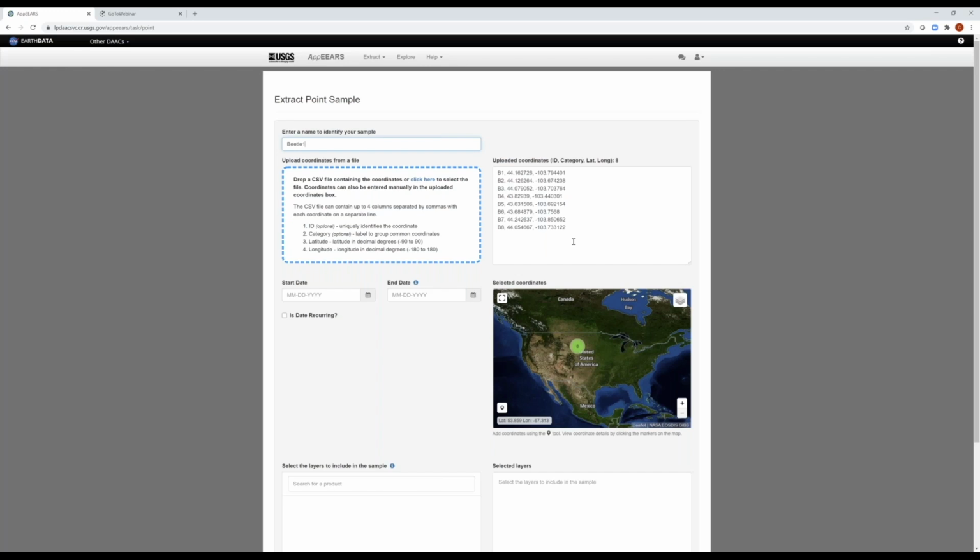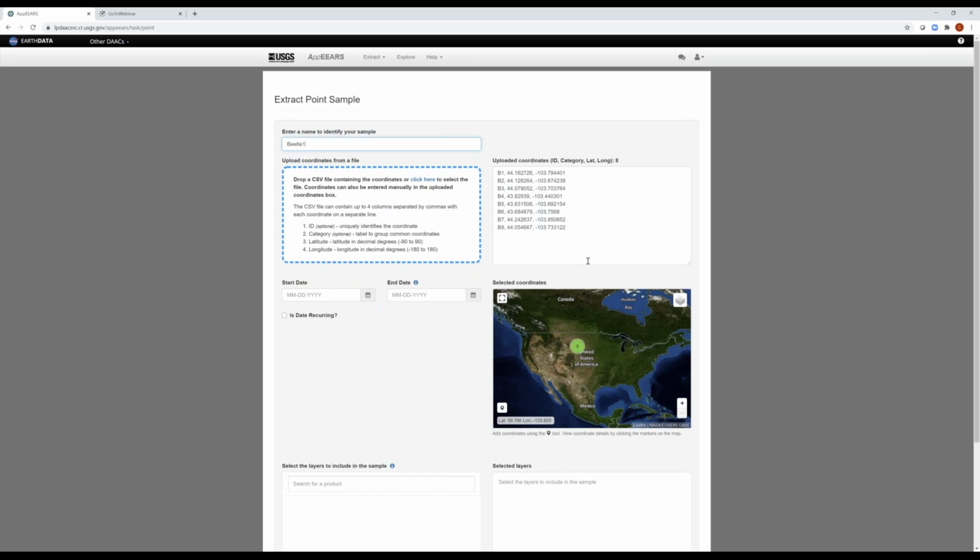Now, one thing to keep in mind, and this is actually a mistake that I made with this particular file, is that I had forgotten to put the negatives in there for the longitudes. The really great thing is that those points will also show you where they occur in the world on the map below. And it was in a very different part of the world than it was supposed to be. So heads up: if you need to put the negatives in there, don't forget to put those negatives.